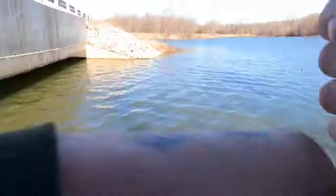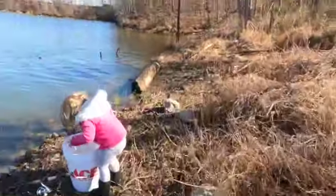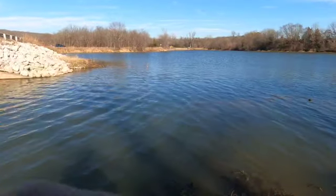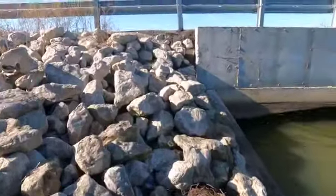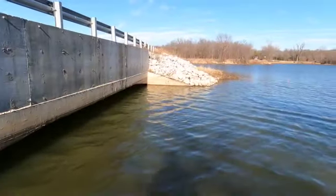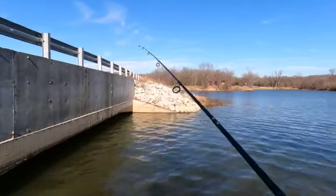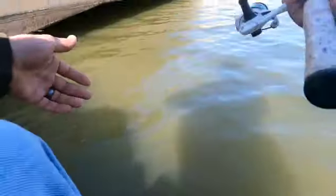Oh, yep. They like it. We're just using chartreuse jig heads, varying sizes from 16th to 32nd ounce. And we're just changing it up a little bit. Keep them jiving. Give them something they ain't seen before, or they ain't seen today anyway. If I can keep from smashing my jig heads up, that'd be something they haven't ever seen before too. Today.